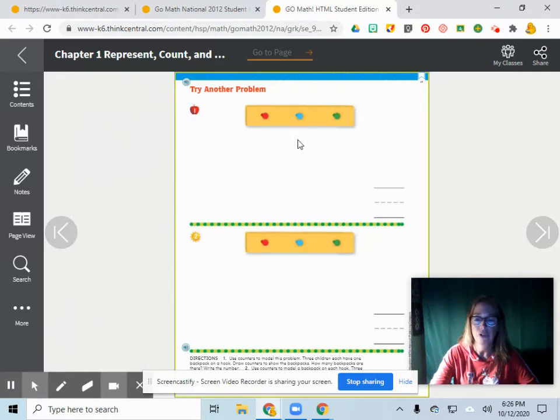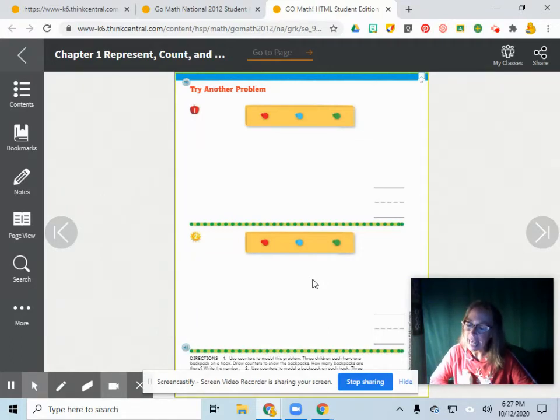1, 2, 3. So take a look and count again. How many counters do you have? You should have 1 under each hook. And print the number in the blank. How many backpacks or counters do you have? Number 2 in the sun. Okay, put those same counters down here. Pretend the backpacks move to a different hook. Put 1 counter under the red, 1 counter under the blue, 1 under the green. So you should have 3 counters again. 1, 2, 3.